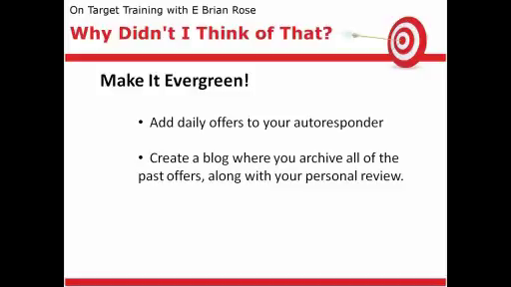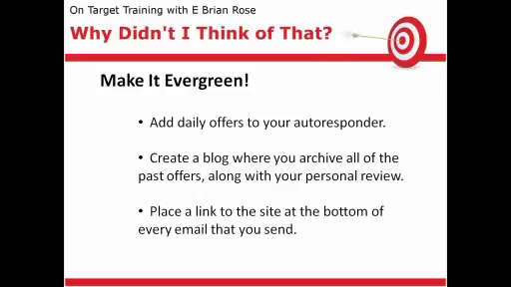Create a blog where you can archive all of your past offers along with your personal review, or basically you could just copy the email that you send out about your offer of the day and make it a blog post. Therefore you're getting traffic from the web, in addition to the traffic from your email list. And when you send out an email, put a link at the bottom of every email to this new blog that says, hey, see all my other top picks, or whatever you call it, so that they can always scroll through that.